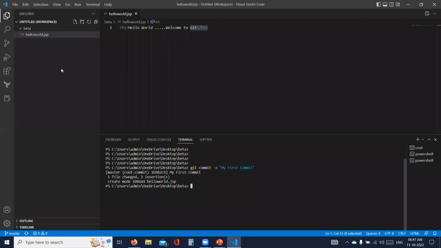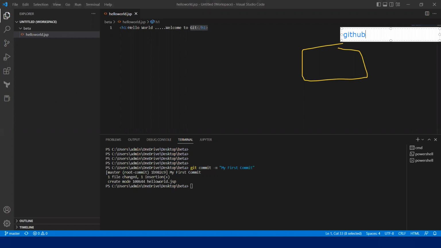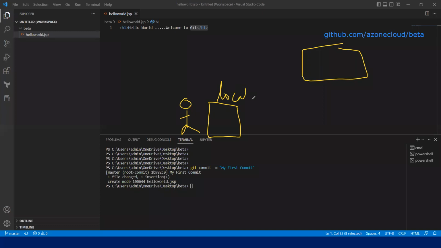Why? Because you haven't pushed the changes from your current location to origin in github.com. So participants, your github.com is your origin. The origin. Inside that, there is a zone cloud, which is my repo. And the name of the repo that I have created is beta. This repo, there is an origin. It's me. I'm currently working on this repo, which is my local repo, a cloned repo of it. That we call origin or remote. They'll also call it remote.